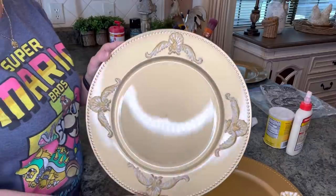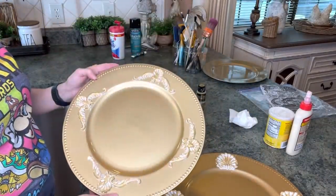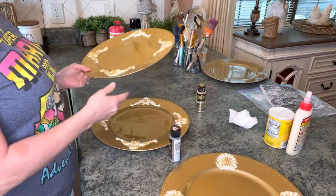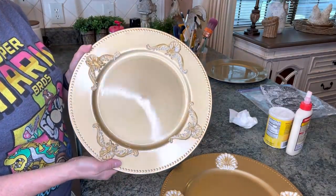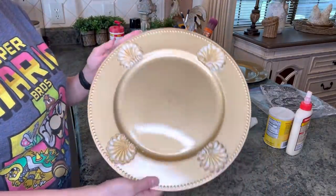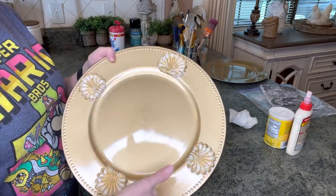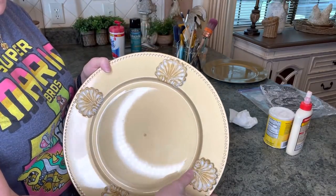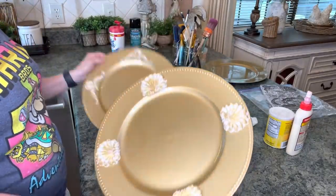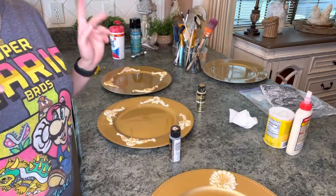Okay, here they are so far. I love how these are turning out. I think they're very pretty. I did this one and I did this one like that. And then I ran out of clay almost, so I switched thinking I could save clay, but I should have known these are thicker, so I ran out of clay. So you have two options here, okay? I was only able to do three chargers.